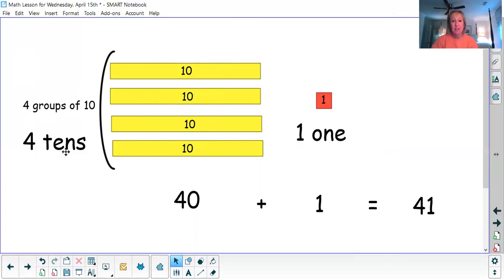Now, if you counted by tens, you could say 10, 20, 30, 40, because 4 groups of 10 really is 40. And that's why we put a 4 in the tens place to show that there are 4 groups of 10, but that really means 40. And then there is one extra little 1 over here. So 41 is really 40, 4 groups of 10 is 40, plus 1 extra.